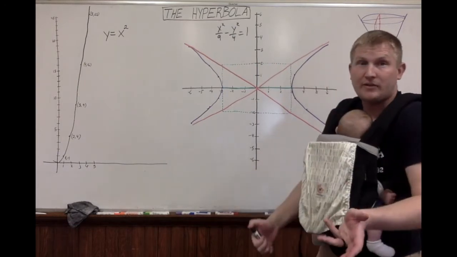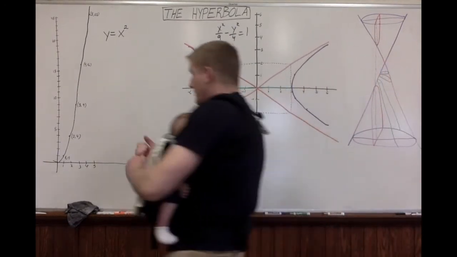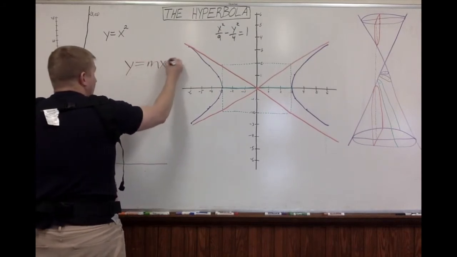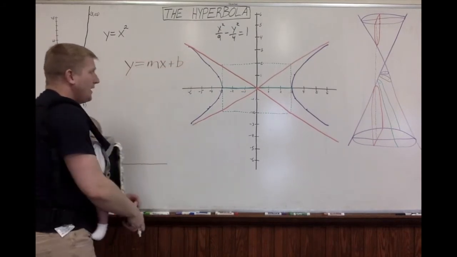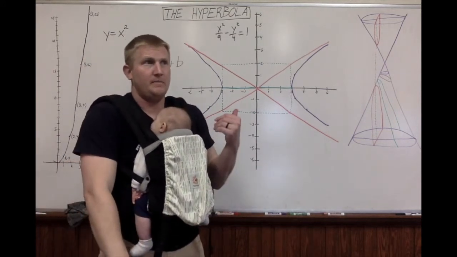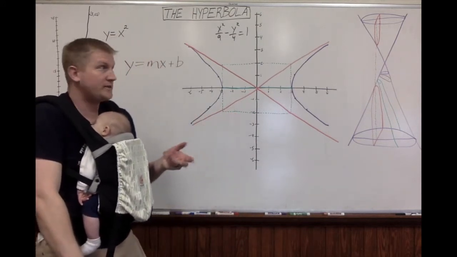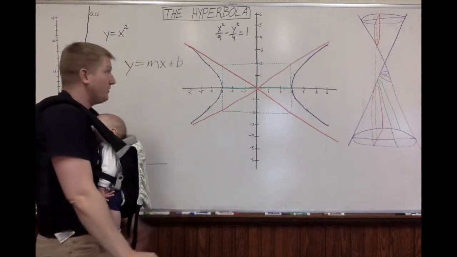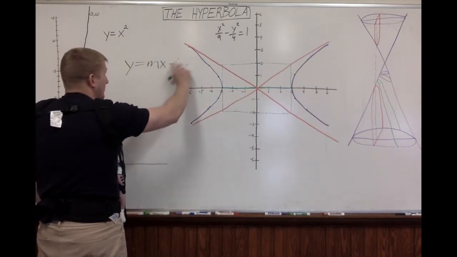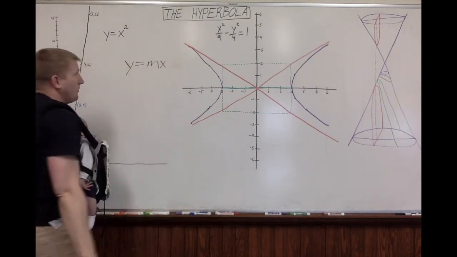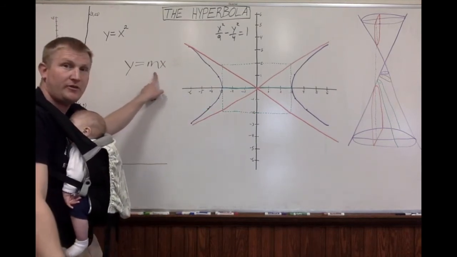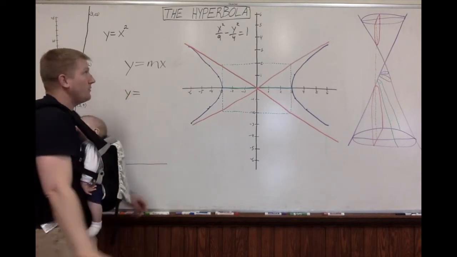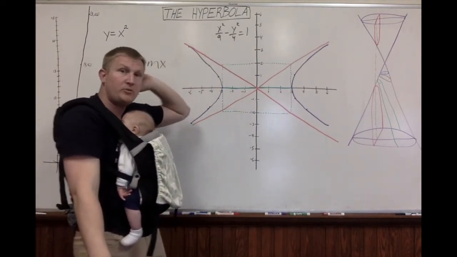They're straight lines, so the equation for that is going to be pretty easy, right? We all remember y equals mx plus b. And again, for our purposes, the center of our conic sections is always going to be the origin, so the y-intercept for both of these asymptotes is going to be 0, so we can just ignore b. So the only thing we need to find out is our m, our slope. That is where the square root of 9 and the square root of 4 come into play.